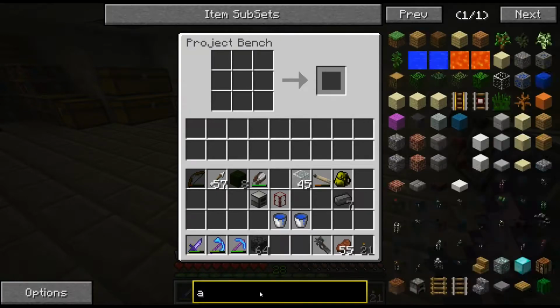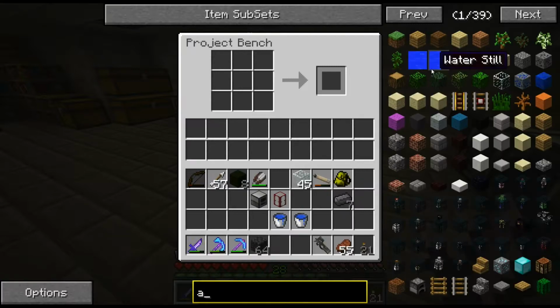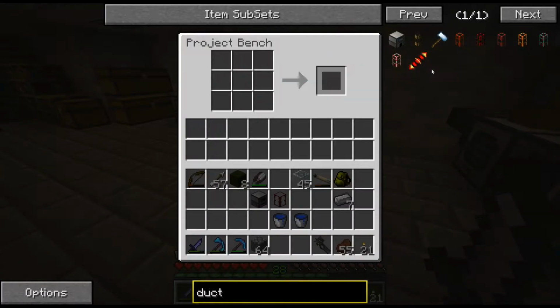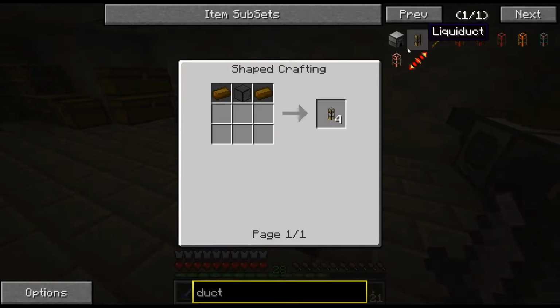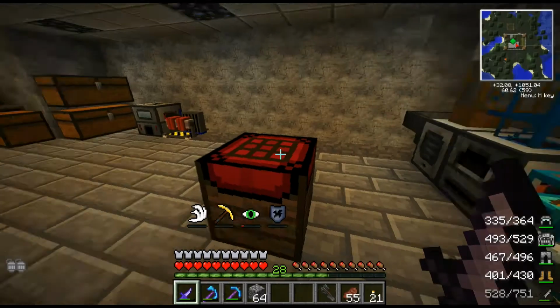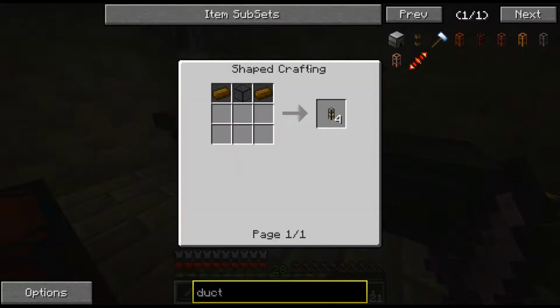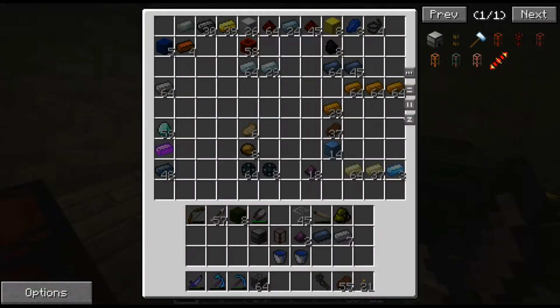Now the other thing I need is a liquiduct, not aqueduct. Copper, hardened glass, pulverized obsidian and lead. I think I have some pulverized obsidian. I've definitely got lead. Let me just check that one. It's 2 to 1. Yep.